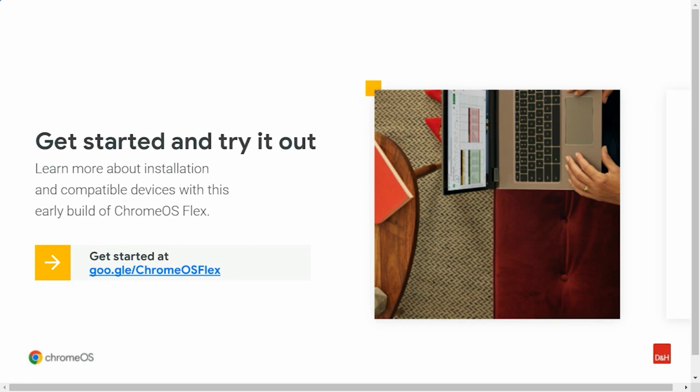Okay. Now, how do you get started? I mentioned to you that you yourself can download this. So you can go to this website that you see here, and you can download your copy. It's very easy. When you do that, all you have to make sure of is that you have a USB drive with at least 8 gigs of space.